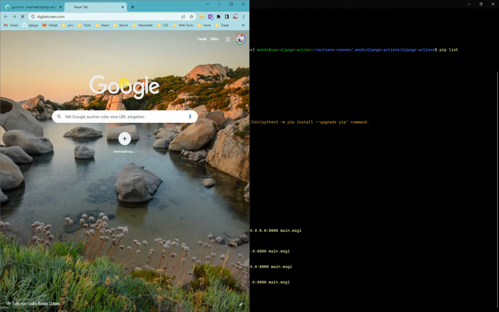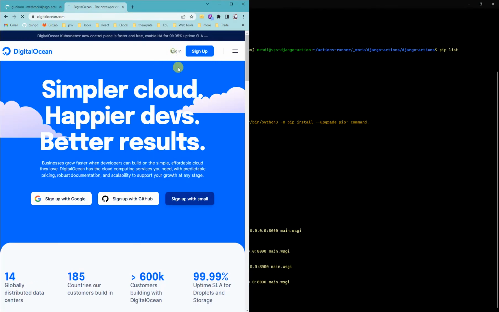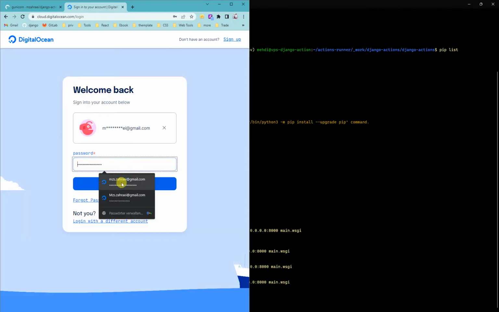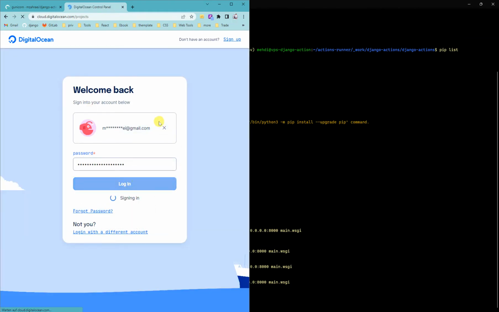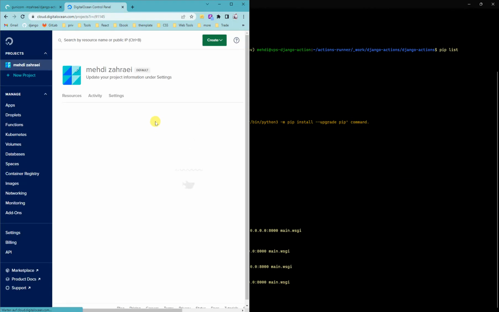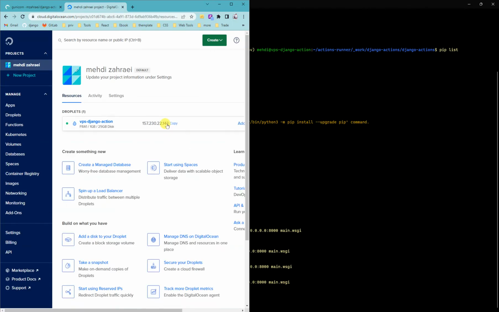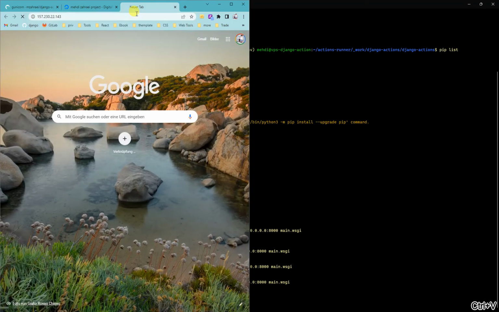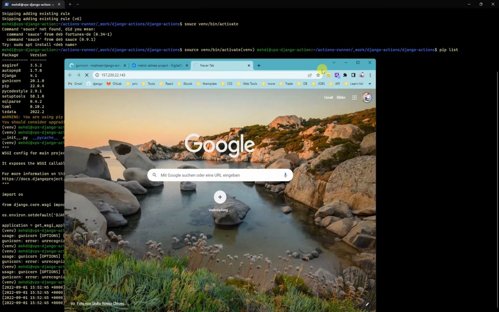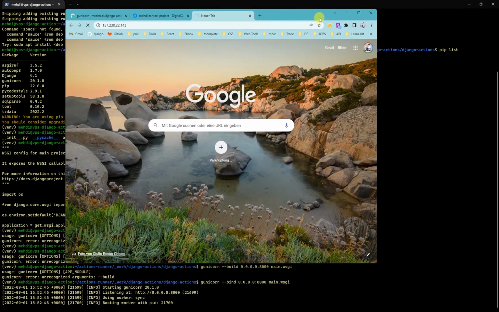My DigitalOcean, I cannot remember my IP address. I will copy it, and from here. Why is it taking time? It must be running.